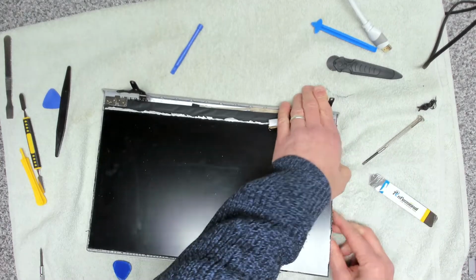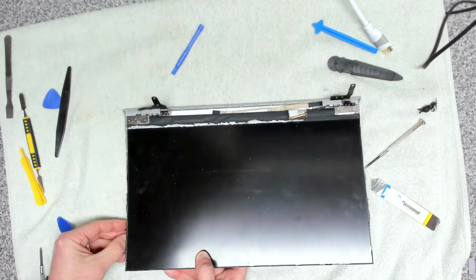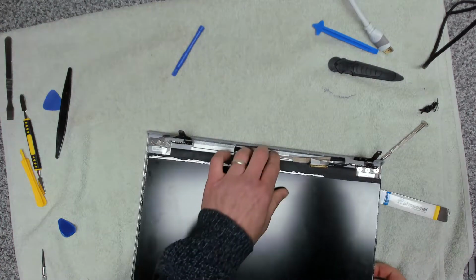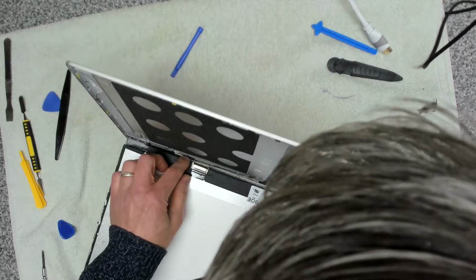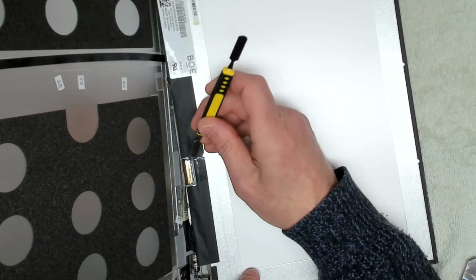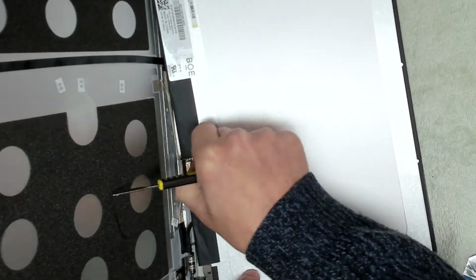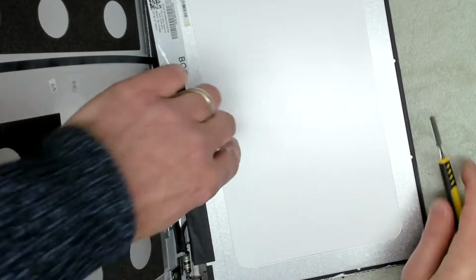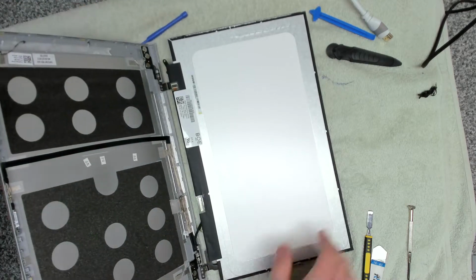That's it. Up and off. Okay, so now we can get that panel unstuck and carefully remove. What we want to do now on this side is just release this clip. And again, we're going to lift up the tape under this piece of tape carefully, because we want to put that back on if we can. Once that's freed, then we can lift up the catch like that, and then that will come away.